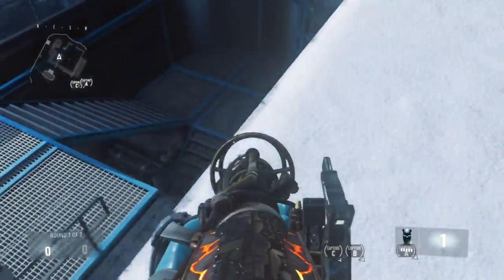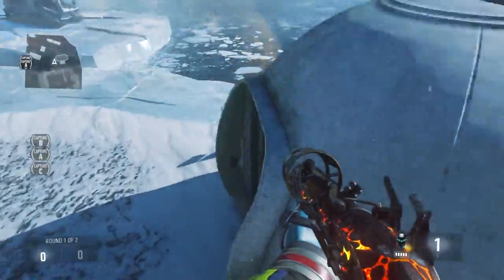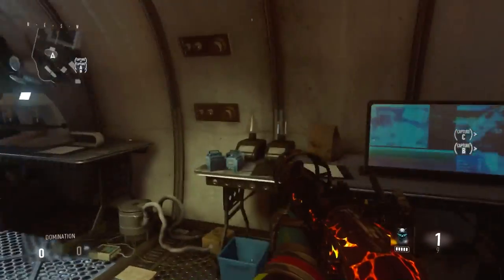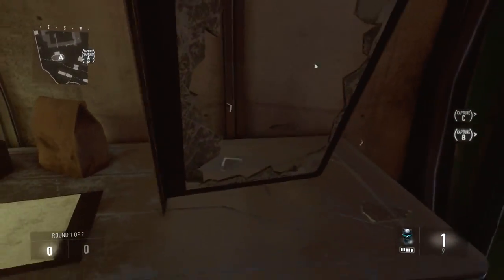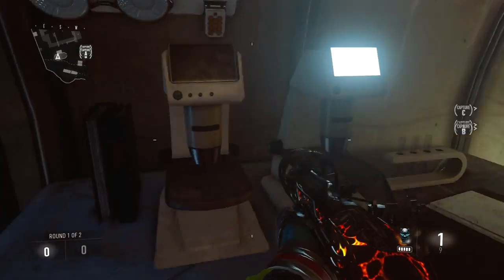And yes, this is where we actually came from right here. That's the stairway. Here we are on top of the roof. We have this little building, which, oh wow, you can actually get inside this little thing. Okay, got a little computer here, which you can break, confirmed. You can break it.